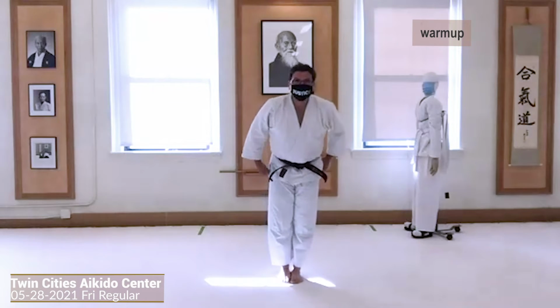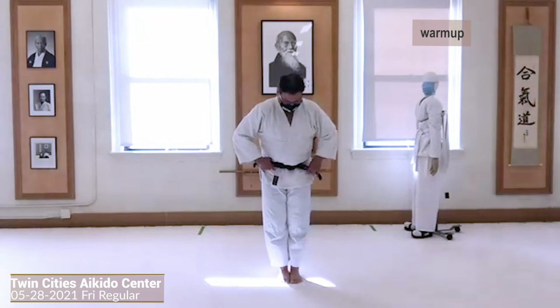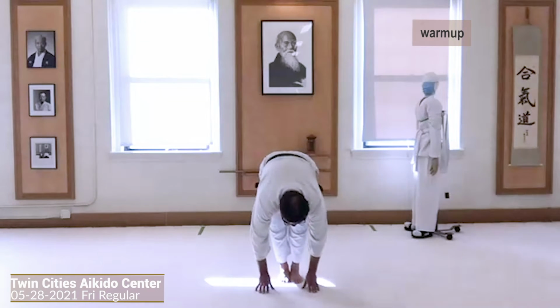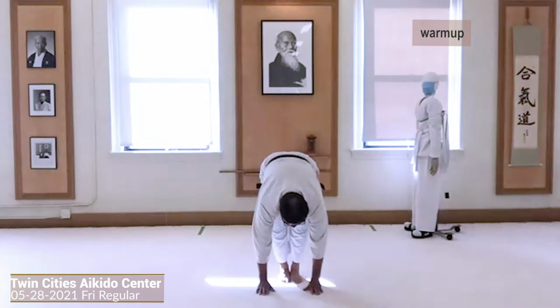Okay, straighten out the legs. Bend at the waist, try to keep the legs as straight as possible. If you can't touch the ground, that's perfectly fine. Just hang there. All you're trying to do is stretch the back of those hamstrings.